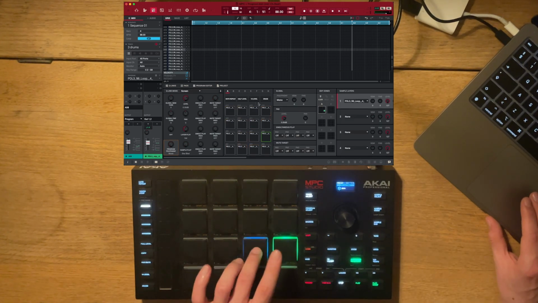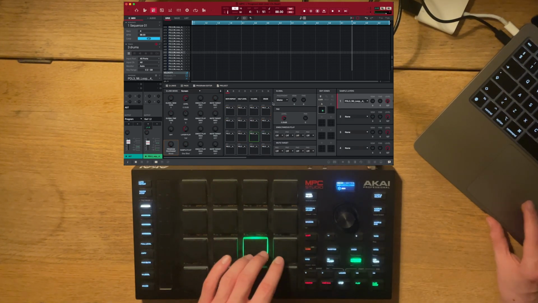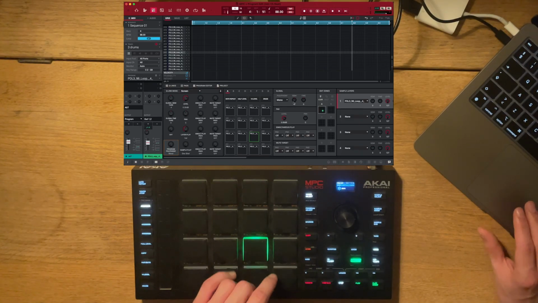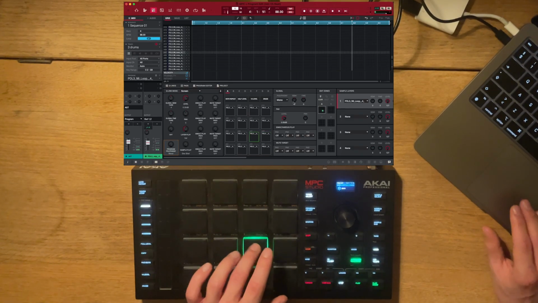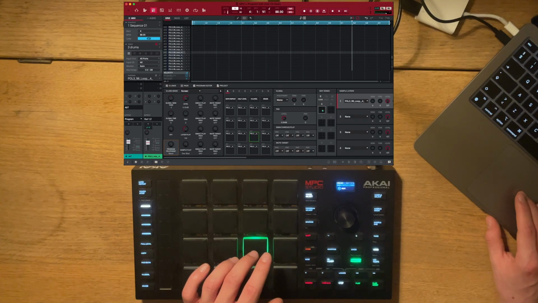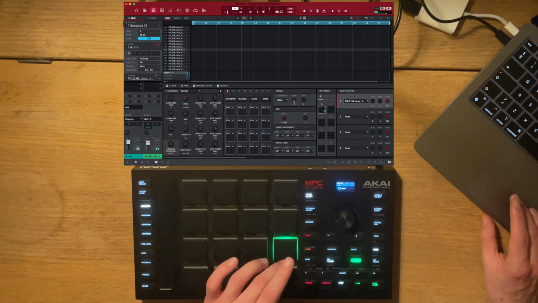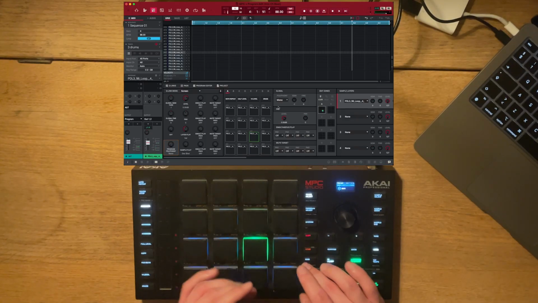Also, I want to pitch this hi-hat a little bit down, but let's just take the whole thing because we're only using these two, and I also want this to be pitched down. So let's go to global and take it down 3. Maybe only 2. Only 1 actually, it's just 1.